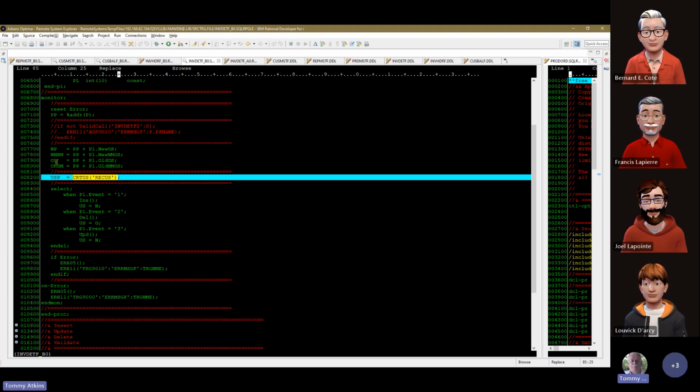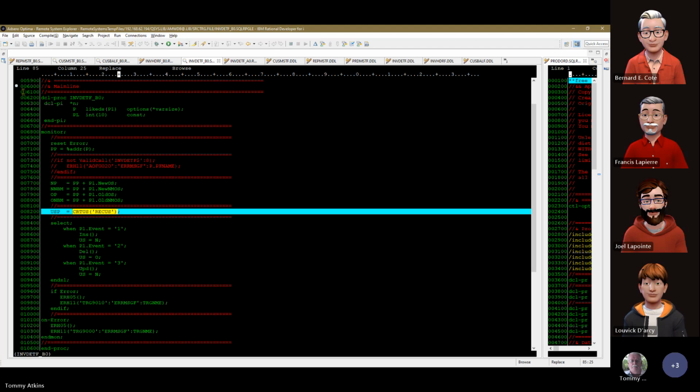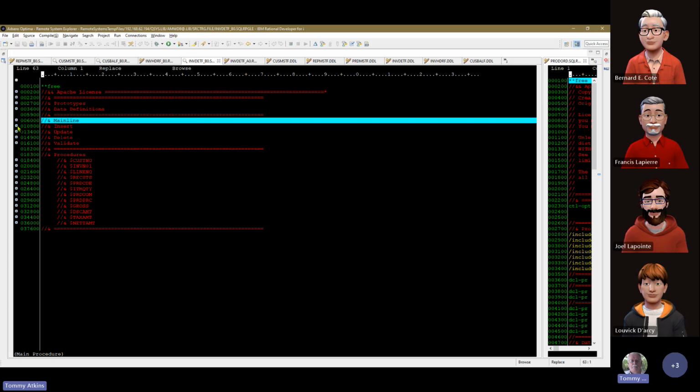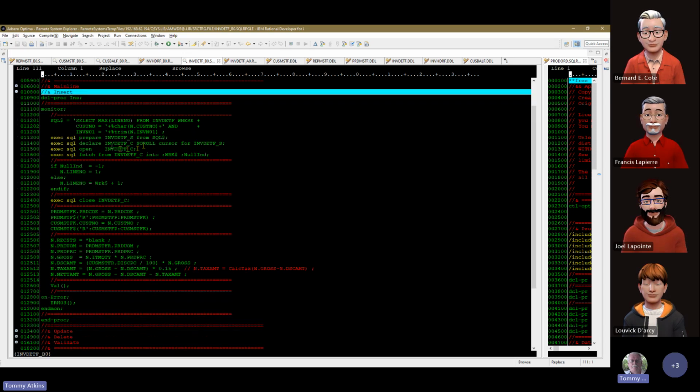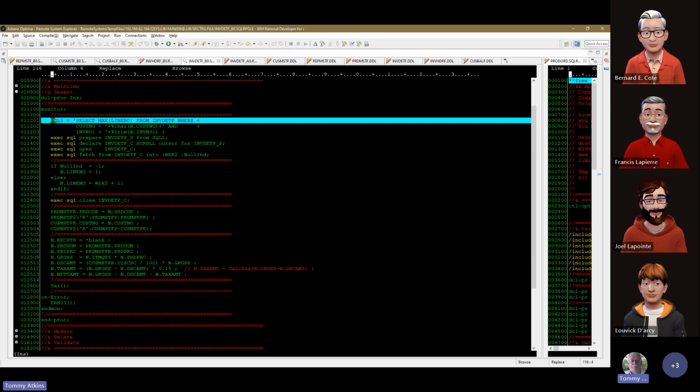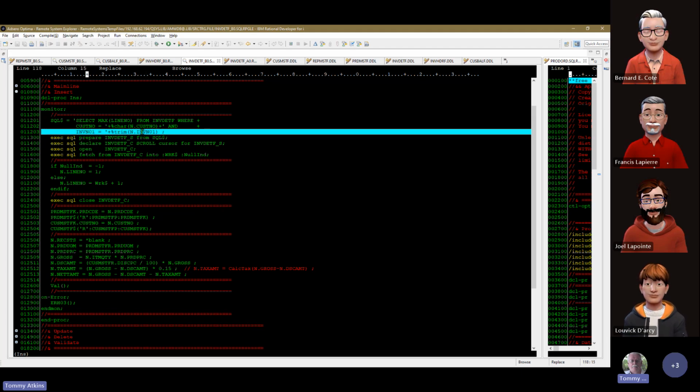But the interesting part about this is in the insert. When we insert, I had to change the SQL a little bit, because I want a line number, and I had to insert a where clause where the customer number is equal to the customer number and the invoice number is equal to the invoice number, because I wanted the maximum line number available for this invoice, not the maximum line number available on the file.